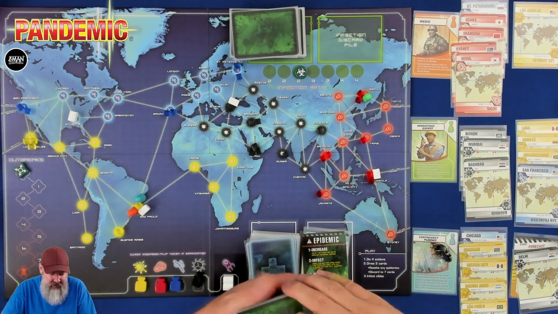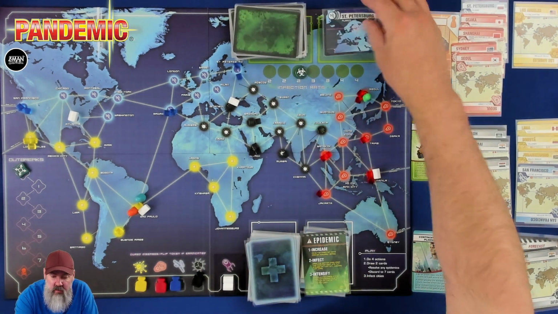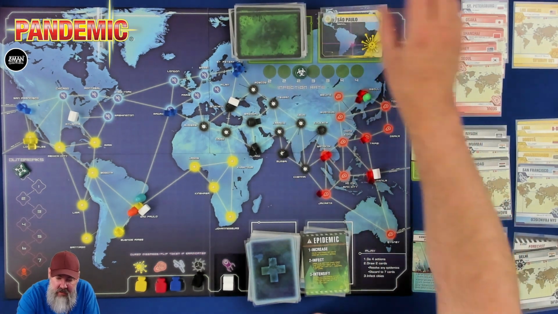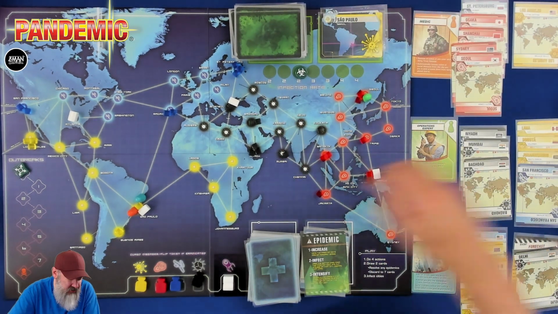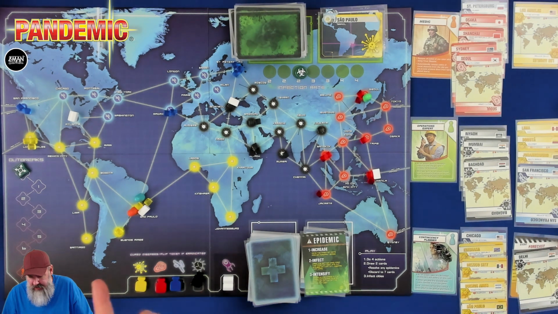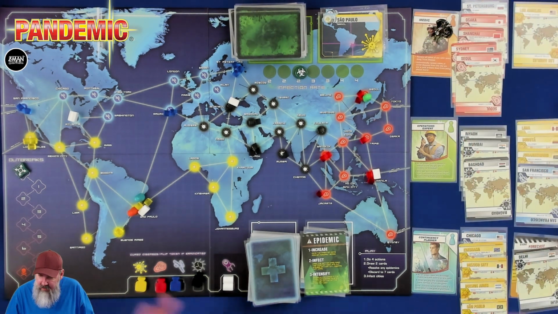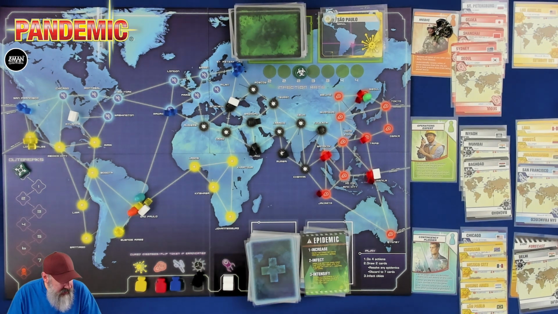So let's see here. Okay, I had my cards, some of them upside down. So 1, St. Petersburg. See, and now there's another problem area. And oh no, oh well, that's sitting right on us. Maybe that's not the end of the world. Okay. Contingency Planner, you did your thing. We're back to the medic here. So, wow, 1, 2, 3.